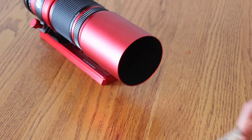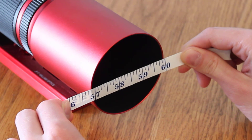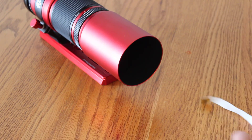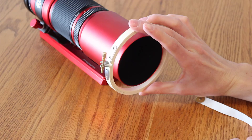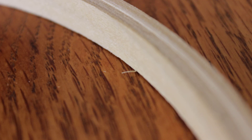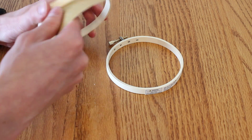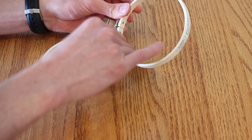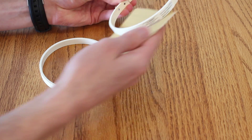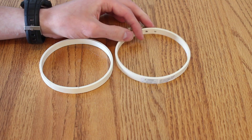The first thing I'm going to do is measure the outer dew shield diameter on my REDCAT 51 — you can see it's just slightly bigger than 3 inches. So I'm going to go one step above for my ring size and get 4 inches, and that's what I've done. The 4-inch works really nicely on the REDCAT 51. Now if you look closely, both my inner and outer ring have some splinters, so I'm just going to do a light sanding to take those off. The splinters won't appear in your images at all because the t-shirt sits in between them, but I want to make sure I don't get any on my lens.